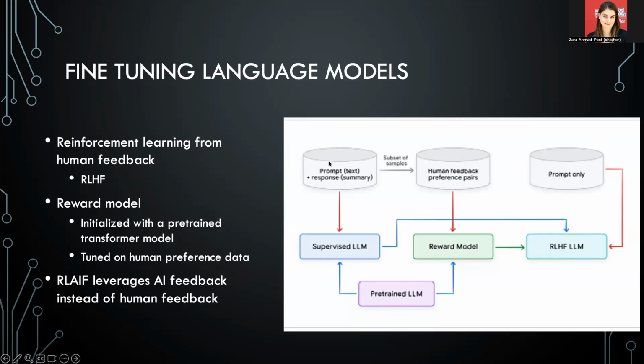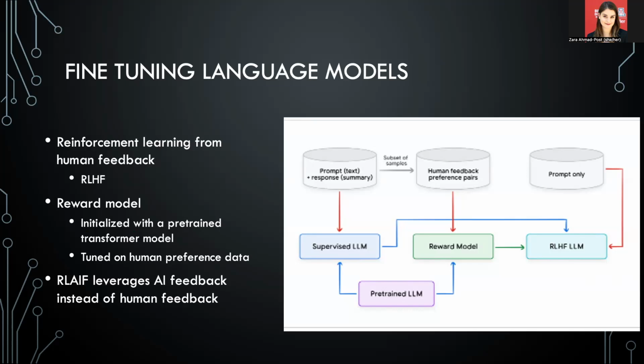Okay, so when we're doing our reinforcement learning human feedback loop, we're going to give it our prompt and also a response, the response that we would like to see. That's going to go into our supervised LLM. We feed that into our reinforcement learning human feedback LLM, and then we have a set of reward models. So basically with most reinforcement learning, you have some action, you have a reward. You can also do a penalization based off of the action that the model takes. So you're just showing it, hey, this is how I want you to do this.